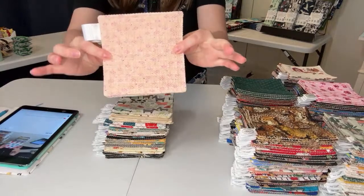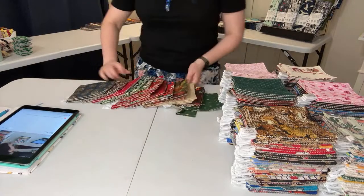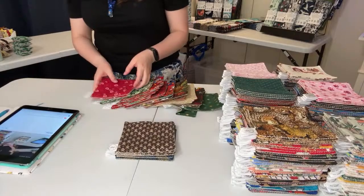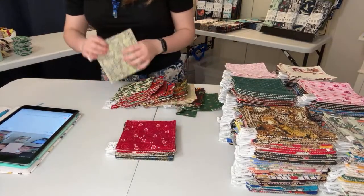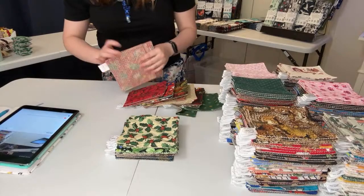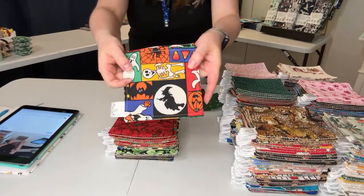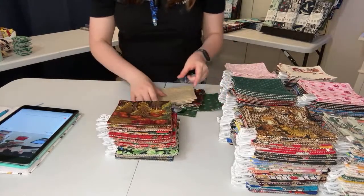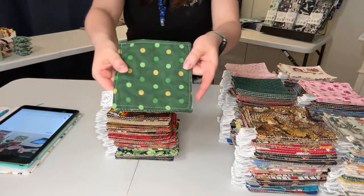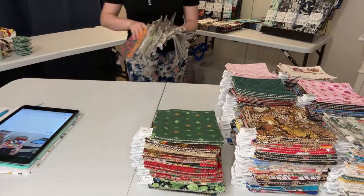These are the jar openers with the shelf liner that make it easier to open a jar. They are $6 each. We have three weeks until Mother's Day on May 12th. We will be doing another live craft show Sunday, May 5th, and then I have an in-person show May 11th. So if you purchase on any of those days, you will have your products in time. If you get her a jar opener, I would recommend pairing it with a jar of her favorite jam or jelly — it makes a really fun, consumable gift. Please do not eat my jar openers, but the jam is consumable.